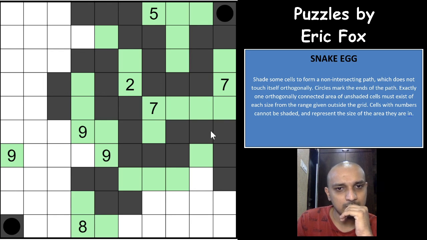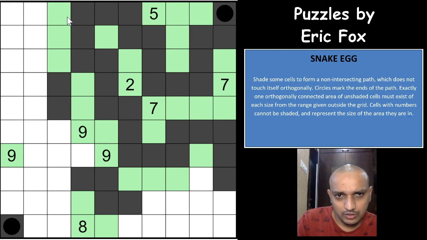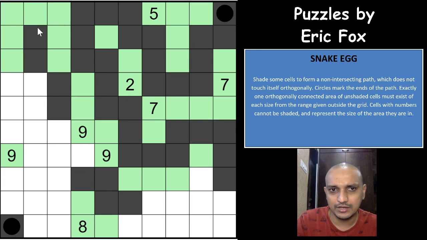Okay, if this is shaded, all of these, okay. Oh, that's nice. If this is shaded, all of these will be unshaded. There won't be any snake path that can go inside and come out, right? Of course, 2 into 2 shade. So all of these would be unshaded, and you already have 9 unshaded cells.